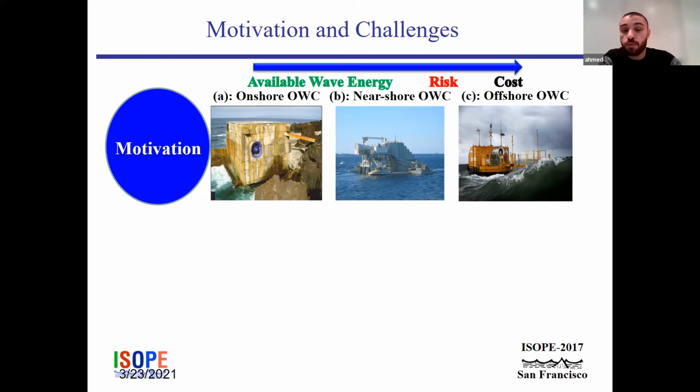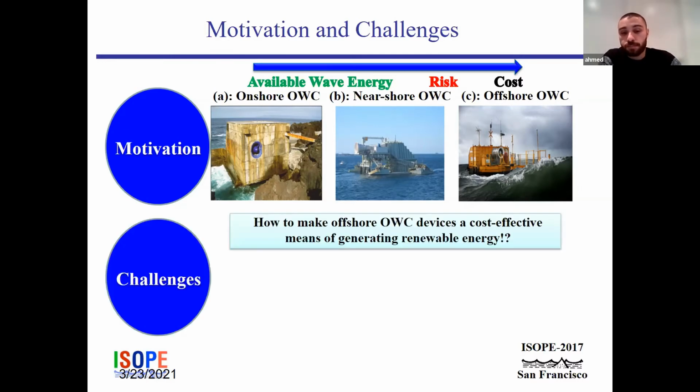However, as we move from onshore to offshore, we increase the energy that we can extract, but at the same time we increase the risk of losing the device in the harsh environment, and the associated cost of keeping it floating in this environment. How can we make the device a cost-effective means to extract energy?